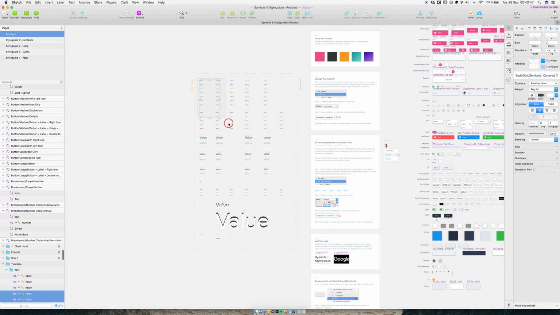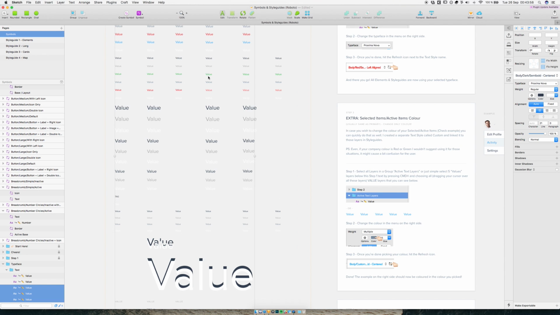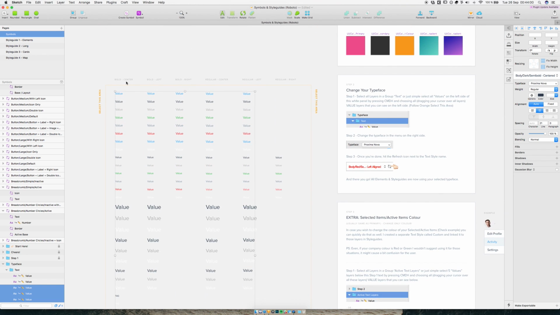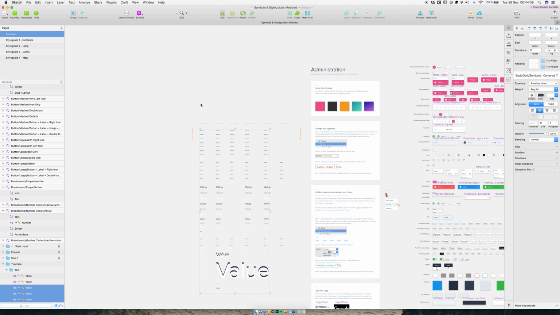thicker texts. This is quite a tricky one, but since I set everything into the columns called bold right or bold left and bold center, which is the alignment obviously, you can easily select just the bold ones by dragging the cursor just in the half of the section, and then easily go here, change to Semibold.